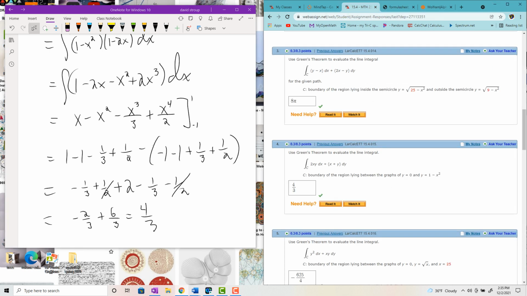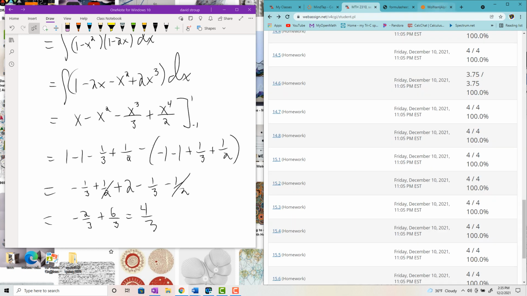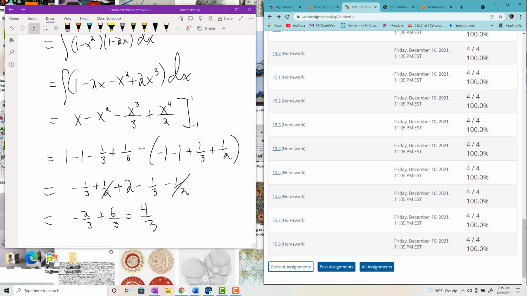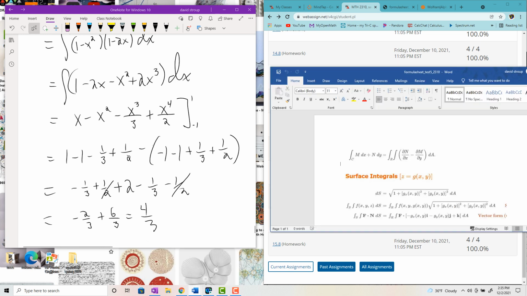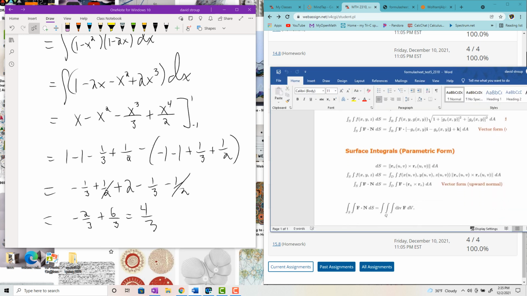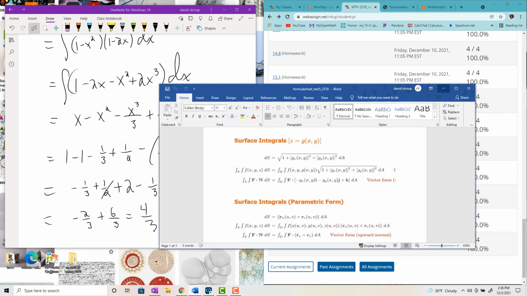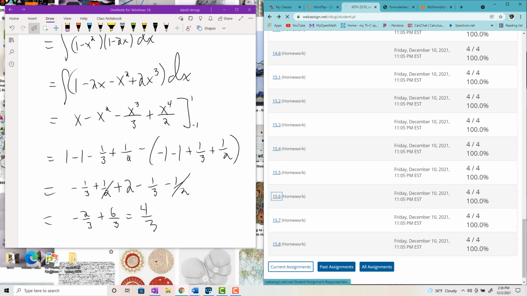And that's 15.4 stuff. 15.6, then finally we get the surface area integrals, which are also given in my formula sheet. There's the two versions now, the parametric and then kind of the z equals f of xy or g of xy version. So be prepared for either one. So let's see kind of our question set here in 15.6.